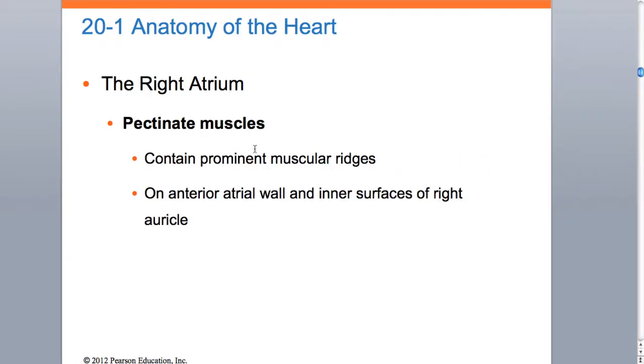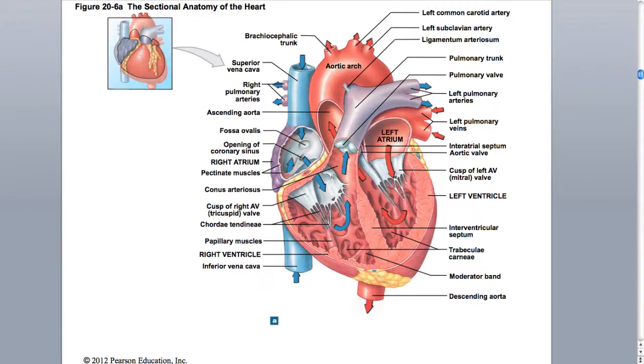Okay, the pectinate muscles, again, I'll show you that in picture form. Let's go ahead and go to that picture. So here's now the picture I will now describe. Some of the terms have already been mentioned, so they will not be repeated. Others have not. So let's go through this. We're going to start off with this term and then move our way down since others have already been described.